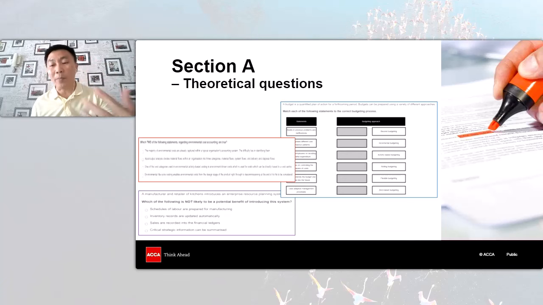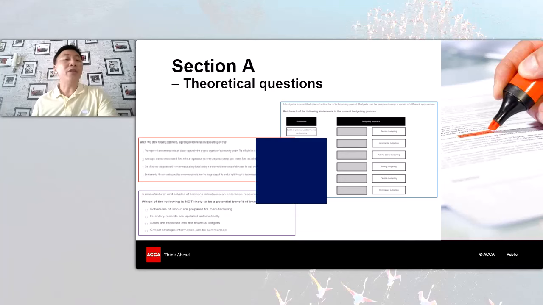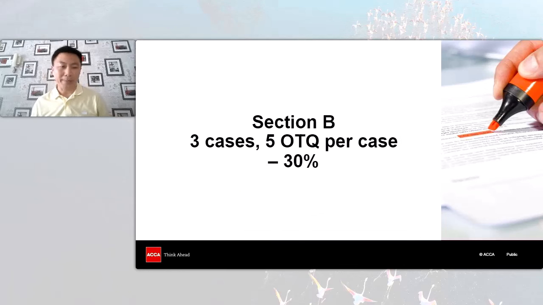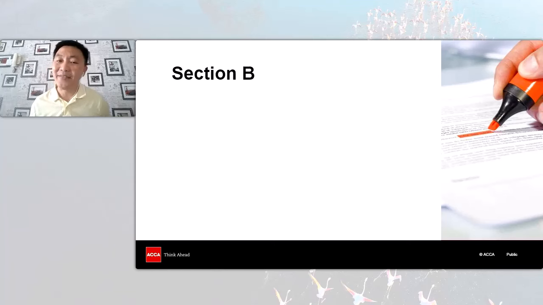Okay, so as usual, even it is a theoretical questions, just remember to go through the 3 steps I shared with all. Read the requirement, and obviously, if there is a scenario, read the scenario. Lastly, read all the options carefully to make a selection wisely. Anyway, let's take a look at some of the advice in tackling section B, multitask, or I would say a mini case multiple choice questions over there.